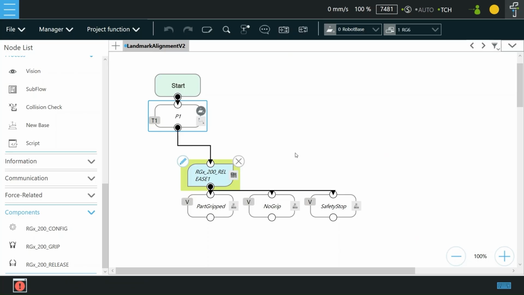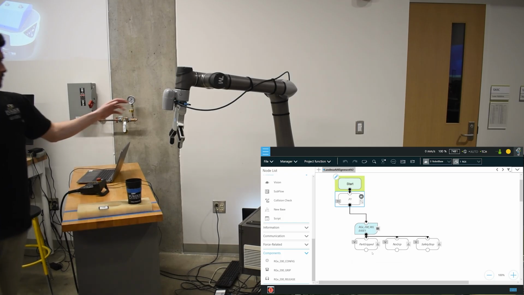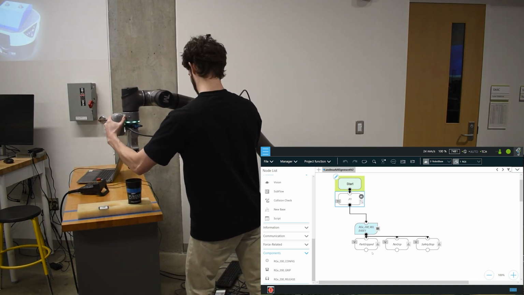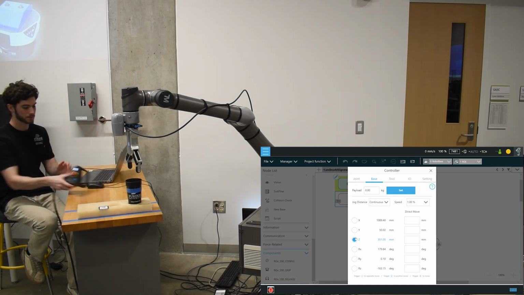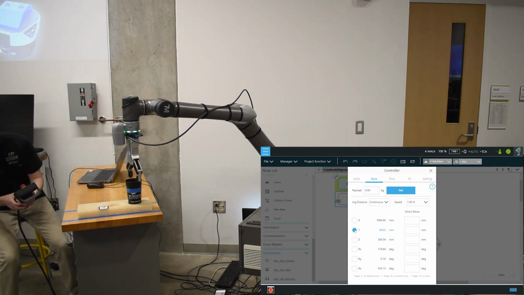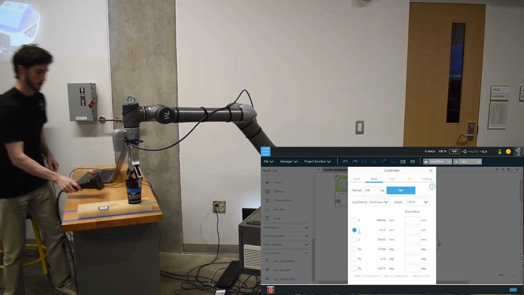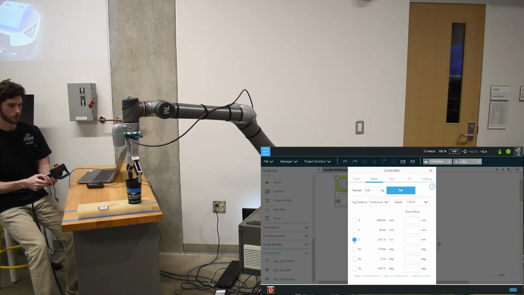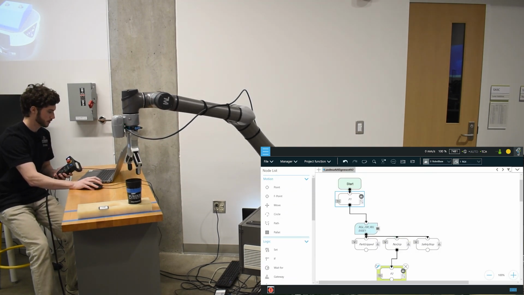All right, and we only want to continue our flow if there is no grip. So I'm going to select no grip and keep programming from here. All right, now let's program the approach and touch it up using the controller. All right, this looks pretty good. So I'll just bring the gripper above the point. Save the point.